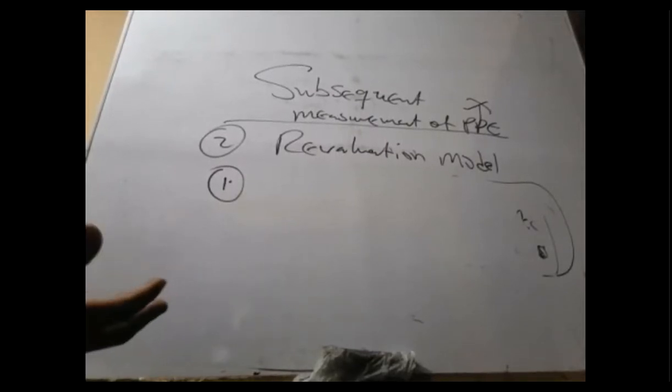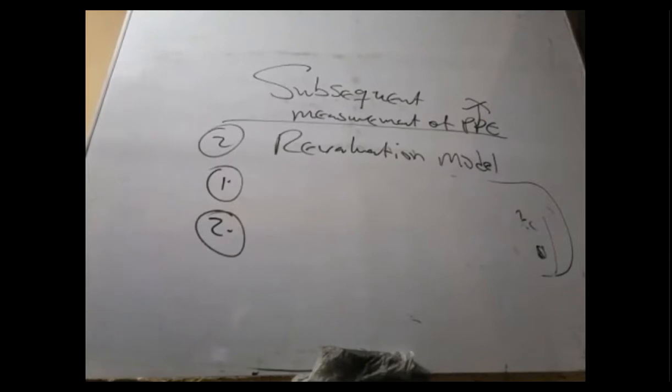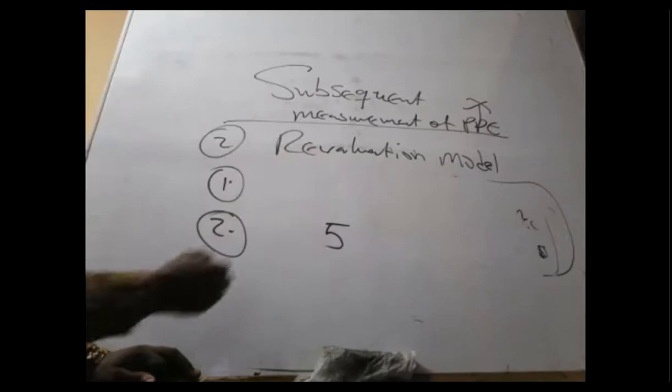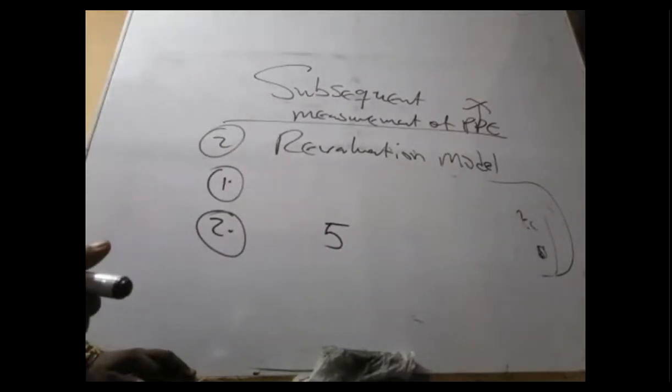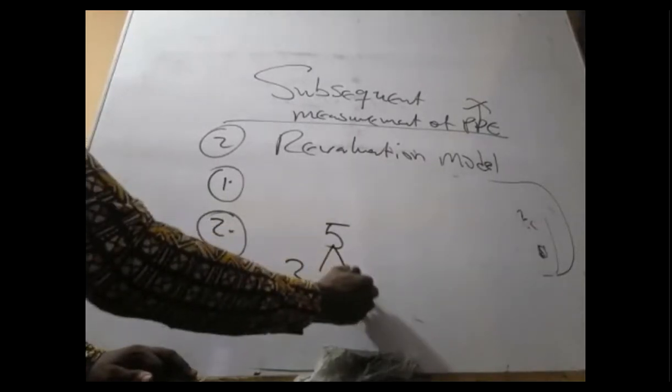That's point 1. Point 2, if a particular asset is being revalued, the entire class must be revalued. You know, the assets are in classes, right? So we have those that look like a building and land. Those that look like what? Vehicles, computers. So let us say you have 5 trucks, 5 heavy duty trucks. But 3 of them are in good shape, and then 2 of them are in terrible shape, very bad.